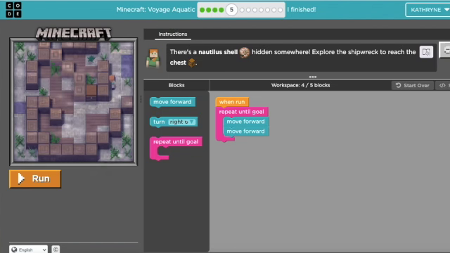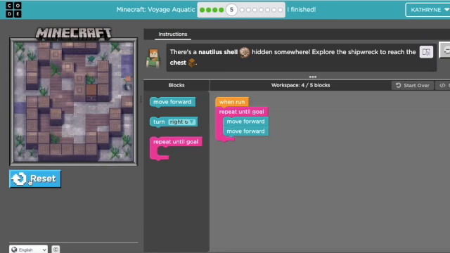Can I explain it? You figured it out already before I even said what it was? Okay, tell me. So you need one move forward and one turn right, because he'll walk down there and then he'll turn. And it'll turn this way? Okay. First, let's see what it's doing right now. So I'm going to press run. I think you need a... Uh-oh. I'm hitting my head on the wall. Stop.